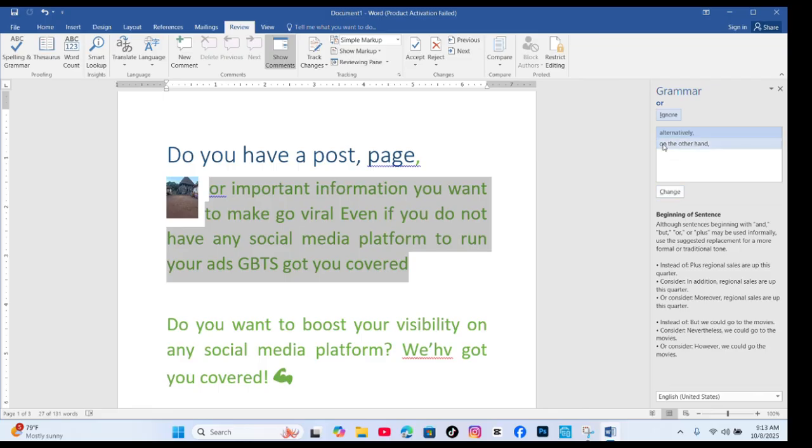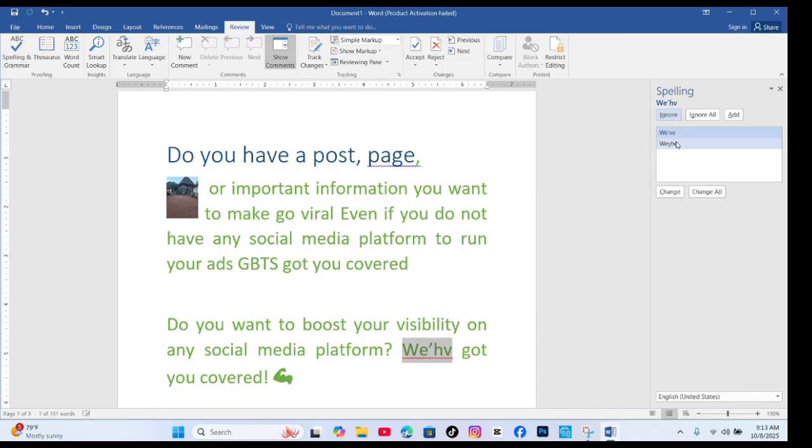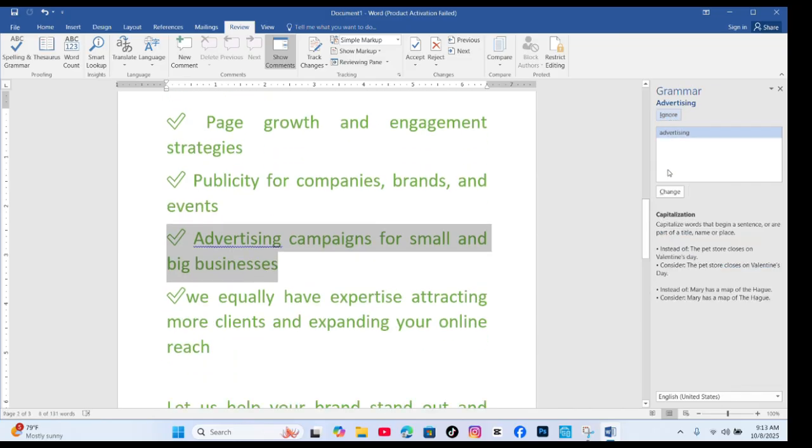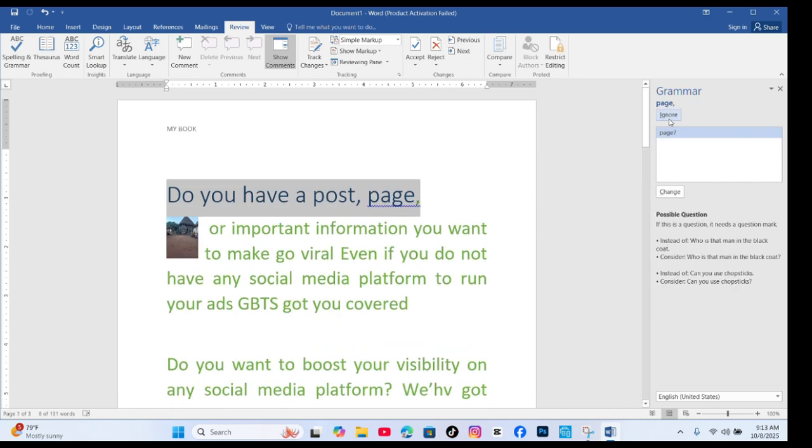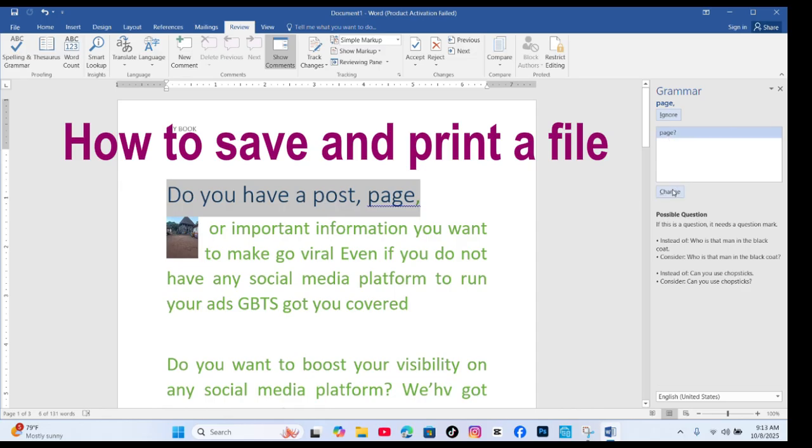If you have large text, when you come here under the grammar and spelling check, it will adjust. You either take ignore or you take change, and if you are taking change, you change with the right word. You do that with all your text. You go through all your text till it reaches the final end and you're sure it has been edited properly.